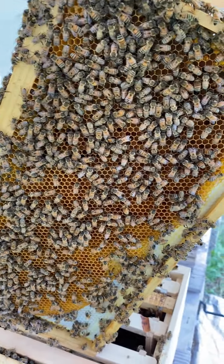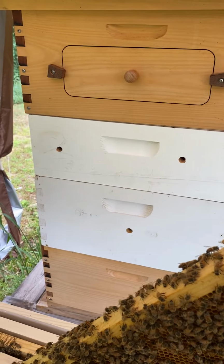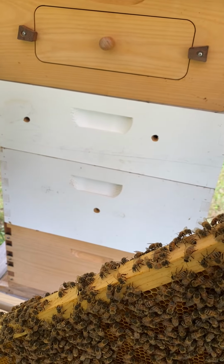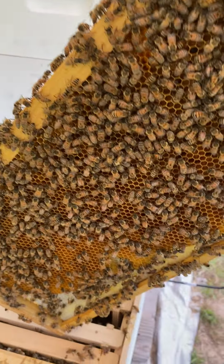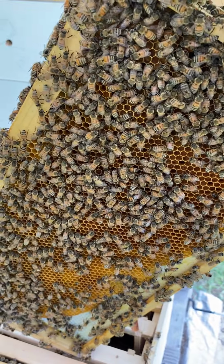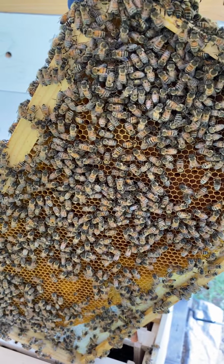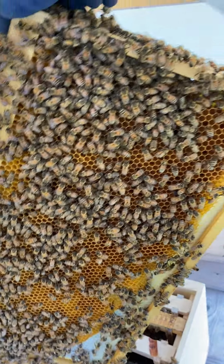Now, my first hive, I did, as you can see, with the drilled holes, put a medium super on, because they were about to swarm, and I rehomed 2 queens, 2 in this hive and 1 in the other, so that prevented the swarming.